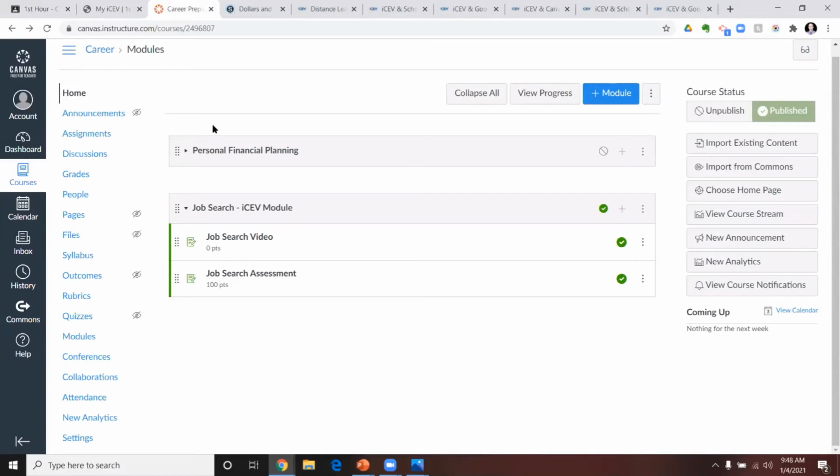Basically, everything is done through Canvas. And so whenever we provide that key and secret to you, that basically connects iCEV to Canvas. What that does, when your student first clicks an iCEV link, it passes that key and secret to us and it says, yes, this student should have access. So that student never has to go to iCEV to set up an account, do anything like that. It's all handled through Canvas. So it makes it one less step in that process for you.